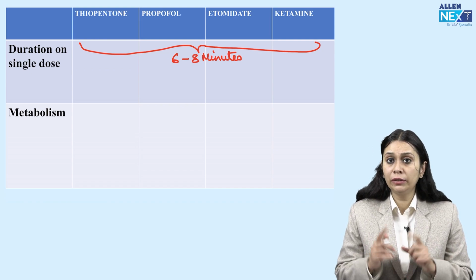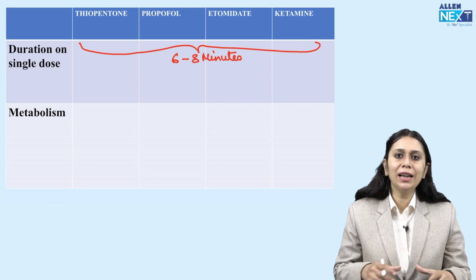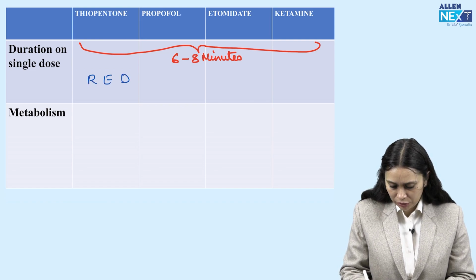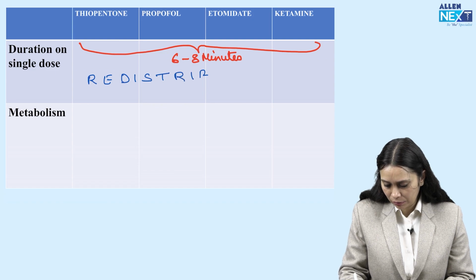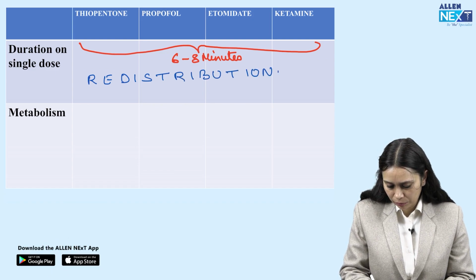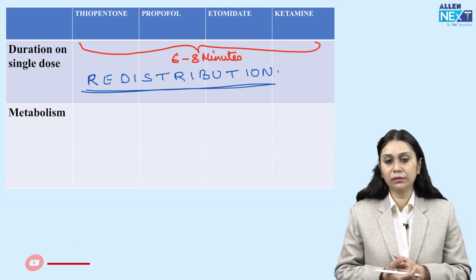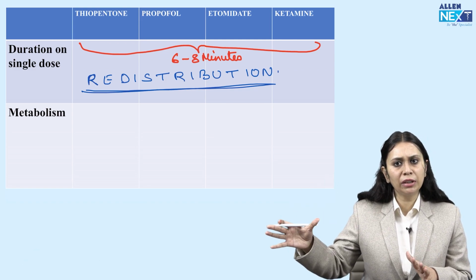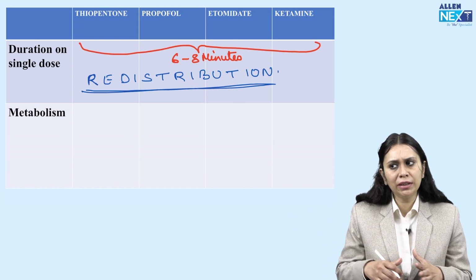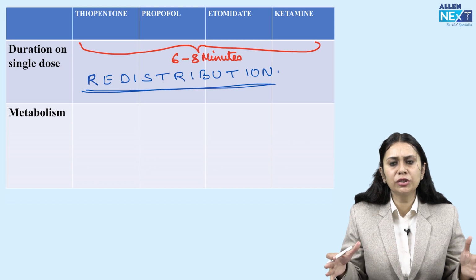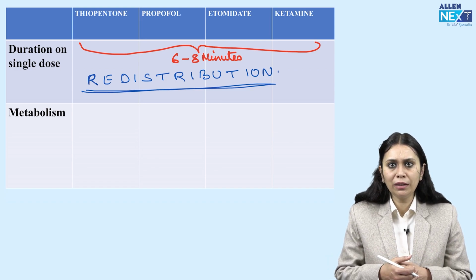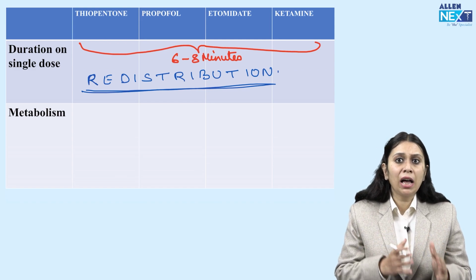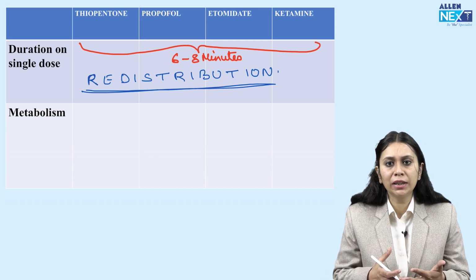Well, the answer is always one, redistribution. The drugs get redistributed. So answer is redistribution. Okay. Keep it in mind. All these drugs redistribute. When you give it, they go to the target organ, that is brain, attach to the receptor, and once serum concentration decreases, they detach from the receptor and get redistributed to lesser perfused organs. The final metabolism of the drugs is delayed. It varies from drug to drug, but all of them give a rapid awakening because of redistribution.